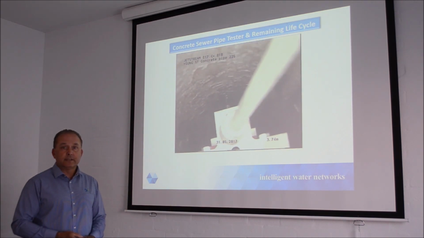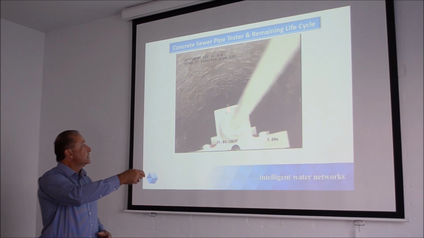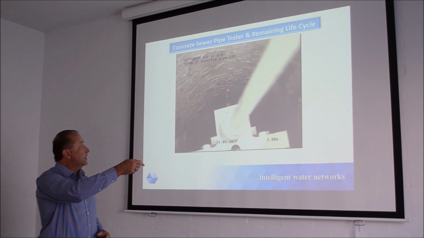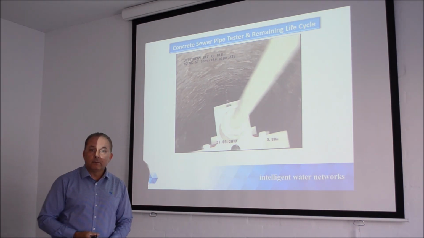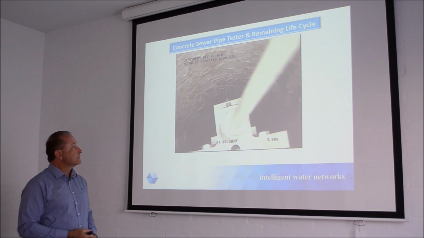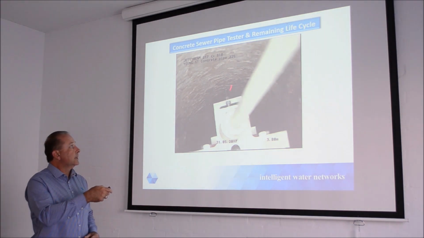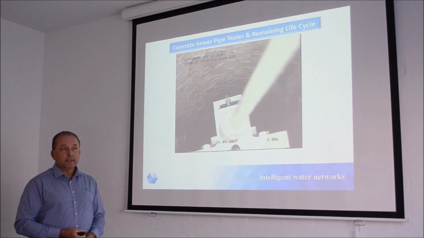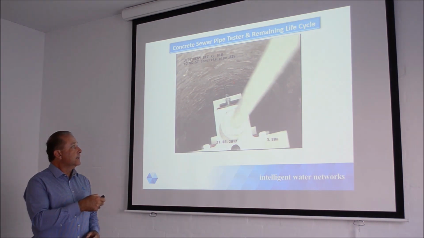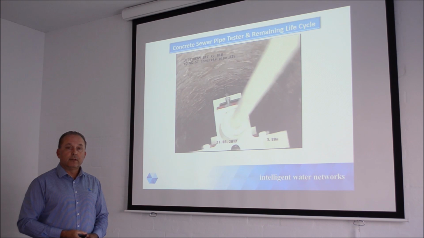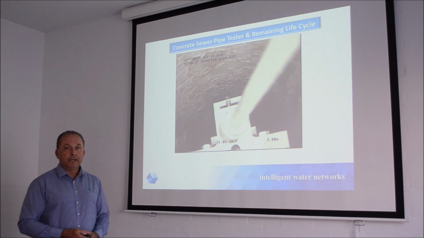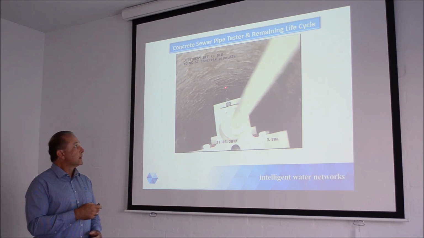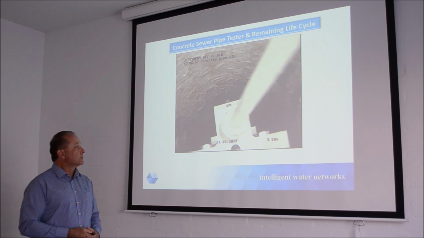For those that haven't seen this device in action, this is the penetrating device that's just about to penetrate the roof of a concrete sewer pipe, and it's pushed up the pipeline with a CCTV tractor. So just doing its thing there. It'll measure the penetration. Once that measurement's been taken, it can determine the remaining life cycle of the pipe. Now you can do this on any frequency, so you can do it every couple of mils, you could do it every metre, whatever suits. And it's just withdrawing then, and those results are recorded.